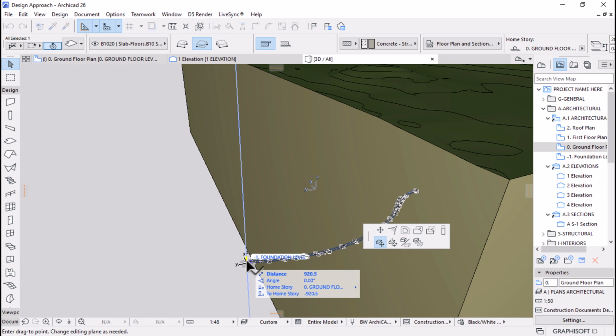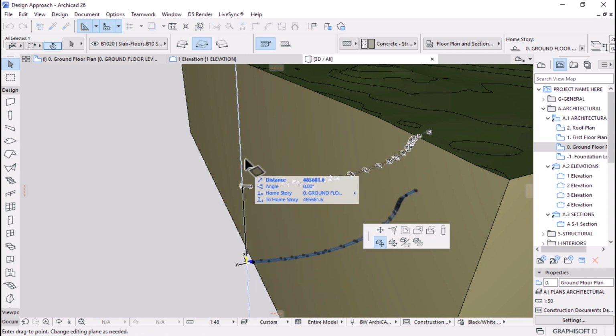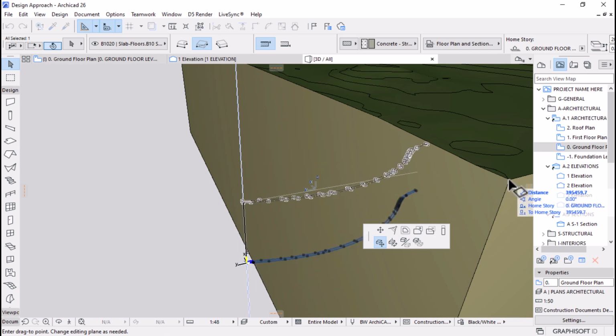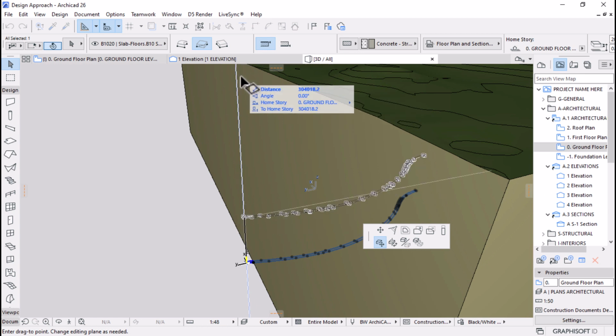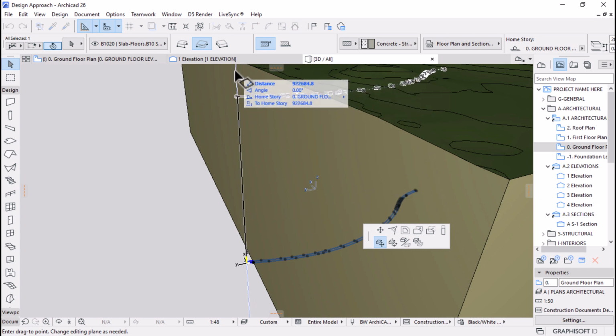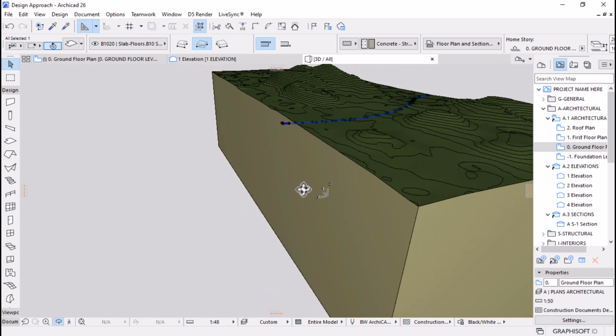Let's just move it to the sea level. Like that.